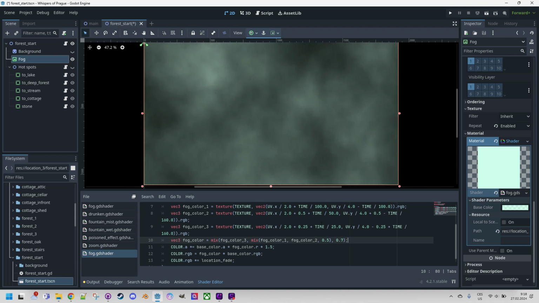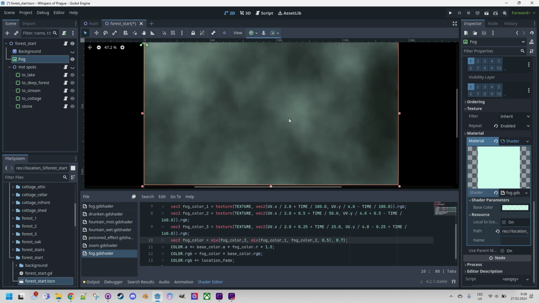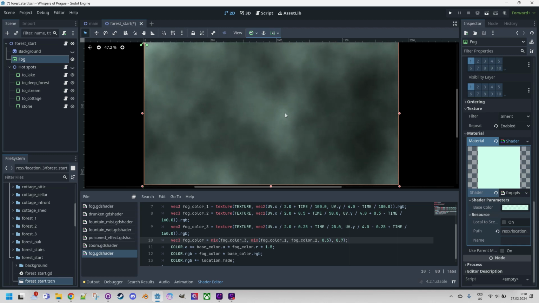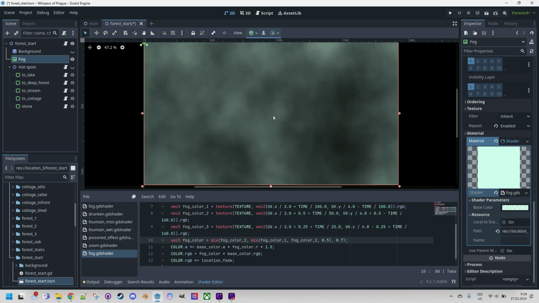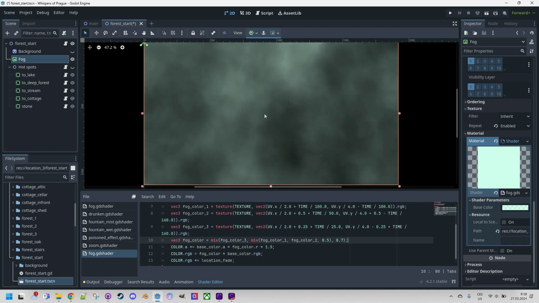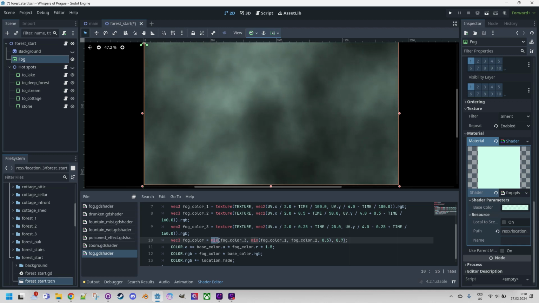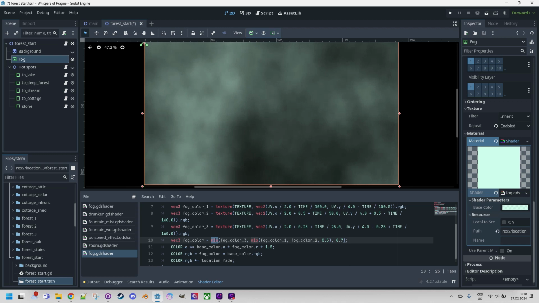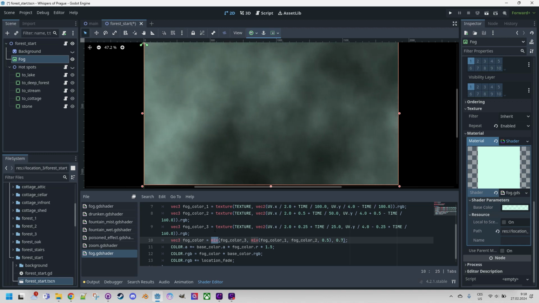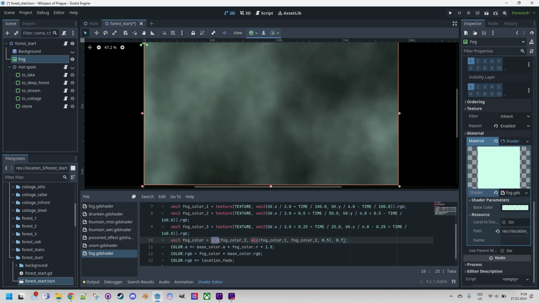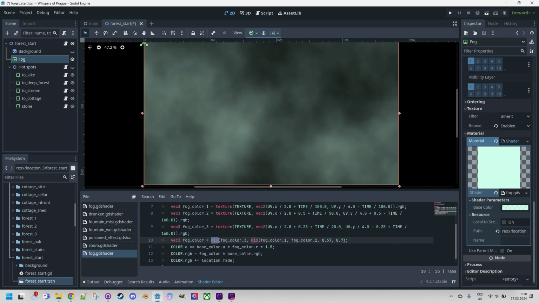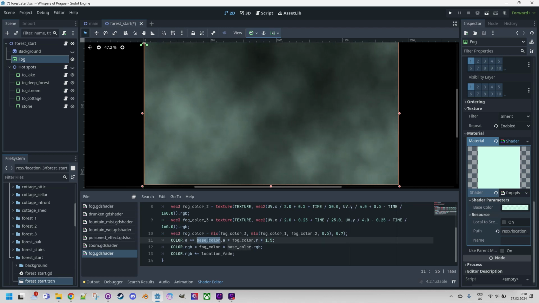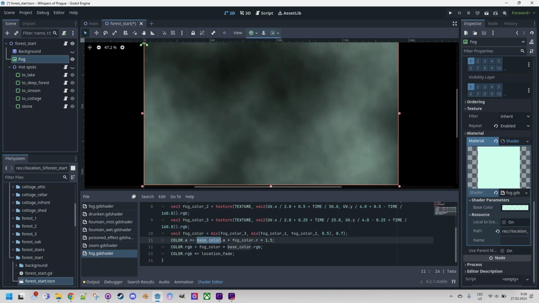And if we revert it back to its original state, which is this one, we can notice that the individual layers aren't as prominent as when they were displayed separately. That's precisely the advantage of the mix function, which allows us to achieve a transitional effect and blend all parts of the mist nicely together. Similarly, we also modify the alpha value in the following line, right here, to achieve variable transparency.